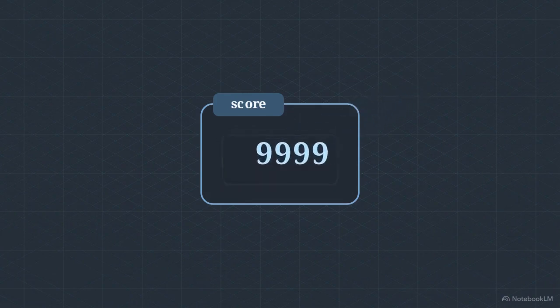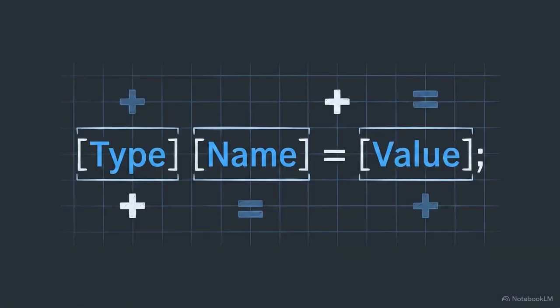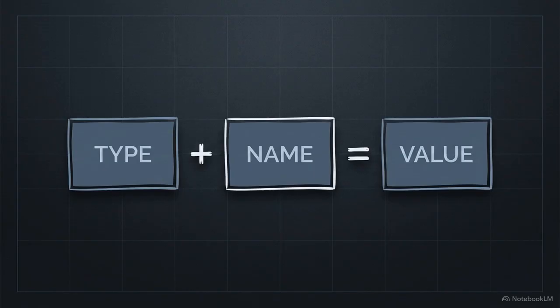To make a program remember anything, like a username or a score, you need a place to store information. In Java, we use variables. You can think of a variable as a labeled container in your computer's memory, holding a specific piece of data until your code needs to use it. To create one of these containers, Java requires a specific declaration. You must state the data type, give the variable a name, and assign an initial value.